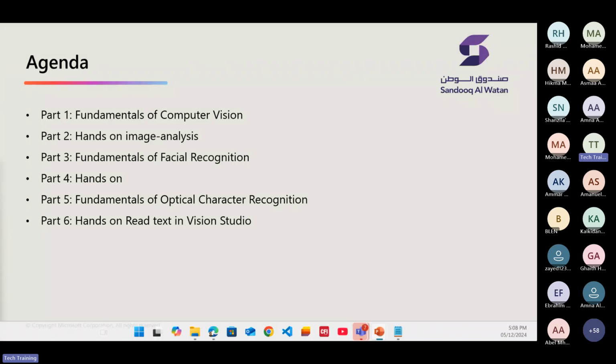Also, we're going to see an interesting topic, which is optical character recognition, the OCR. I guess you are all familiar with that because it was a technology used by scanners, the device where we used to put a piece of paper with words on it, and it can read it as an image, then extract the text or the characters within these images. We are going to see how we can do that with AI and artificial intelligence within Azure in particular.